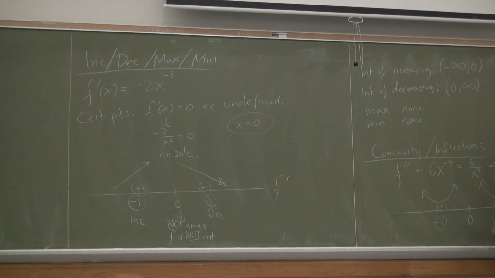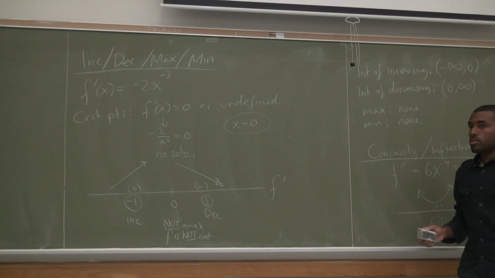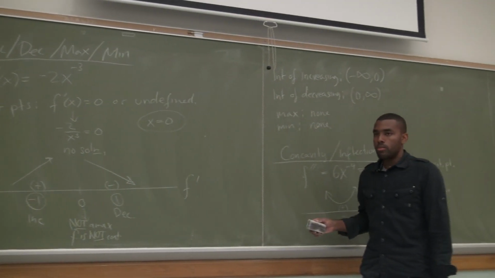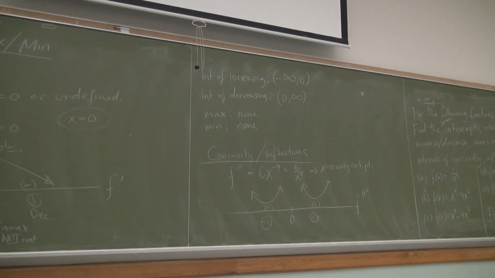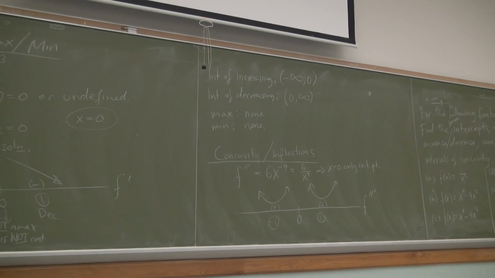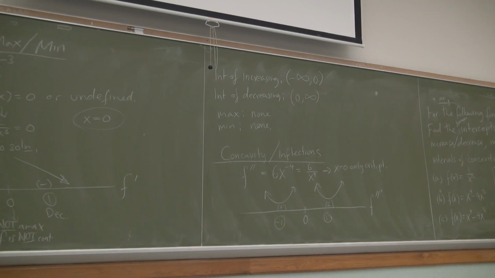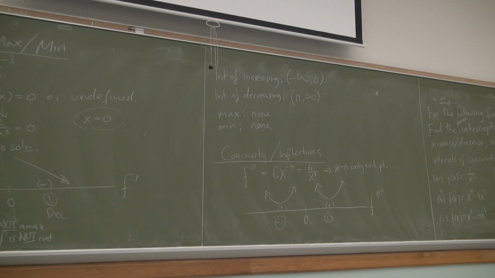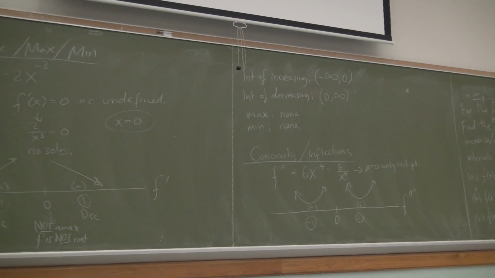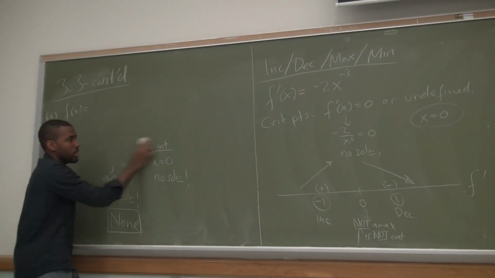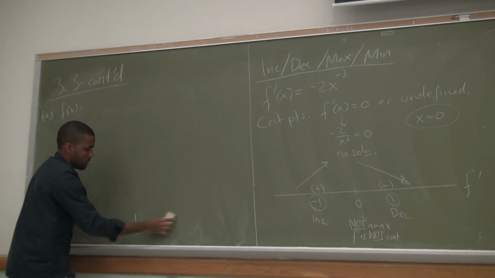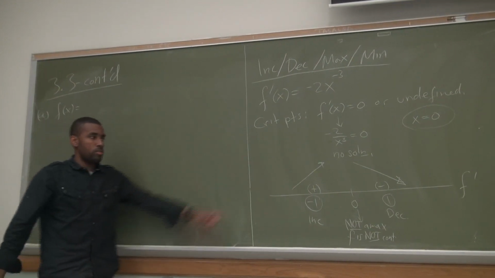So whenever we have a closed interval, we always have to state the absolute max and min? Only if you're asked for it. The question will ask for it if it wants the absolute max and min. Otherwise, you just assume everything. Say you want to find the absolute max and min, where would you plug in the critical values? In the original function, because remember, absolute max and min is a y value. The highest y value is the absolute max. Would that also be the local? No, it's only local if this happens.